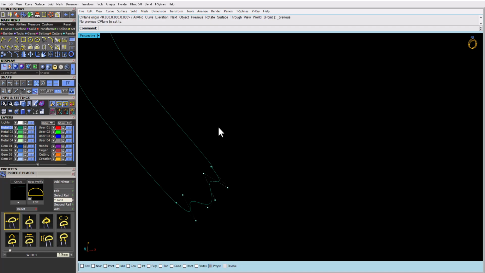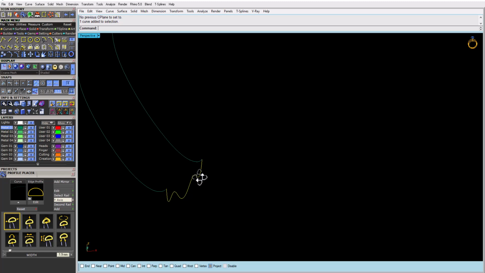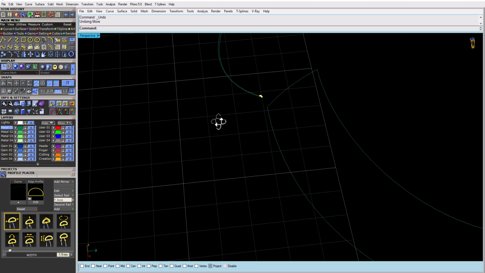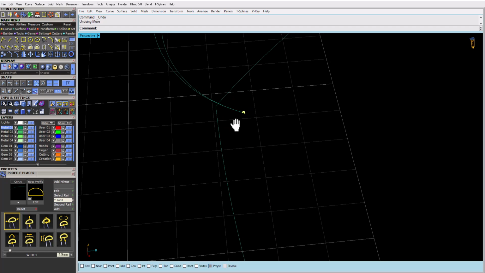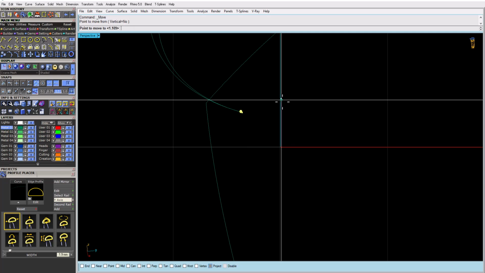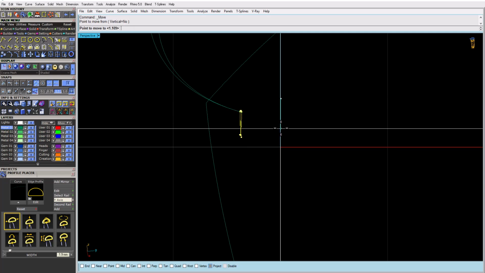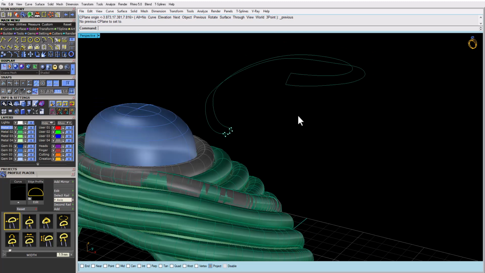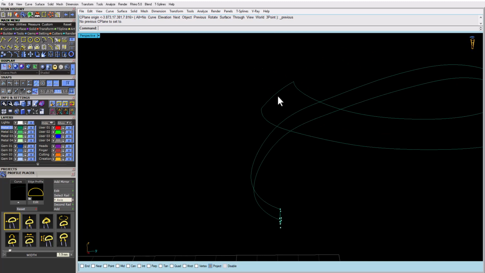CV enter. Alright. Okay, now that is a disaster. So CC control view, control C plane to view, C view previous, and the same thing over here.